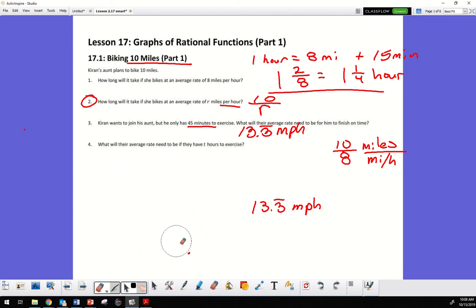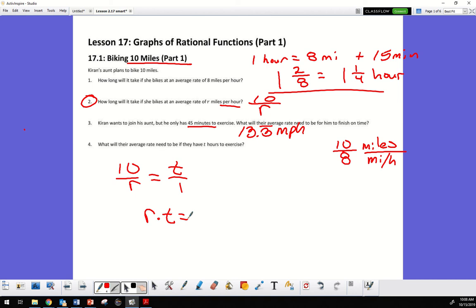So let's see. Again, it's going to be 10 over R. If I don't know what the R is, that would equal just T over 1. Now, I'm going to do a little finagling. Here's some voodoo magic. Multiply these two. I get rate times time is equal to 10 times 1.